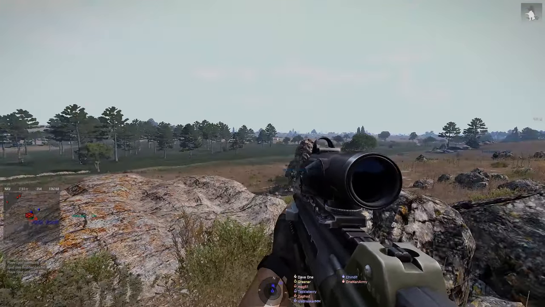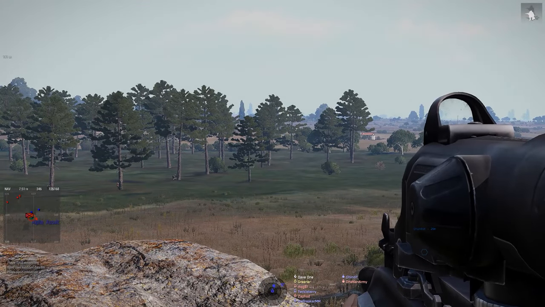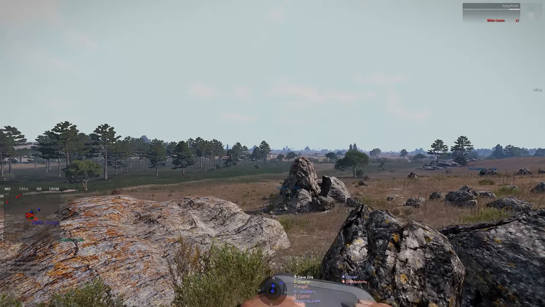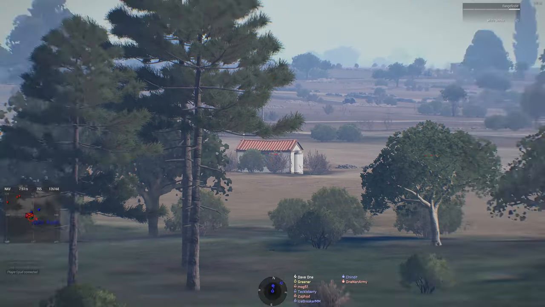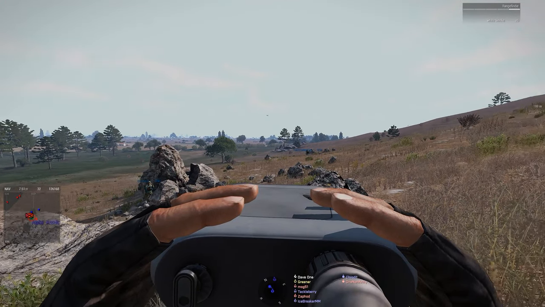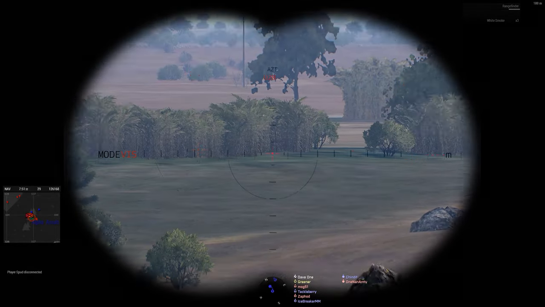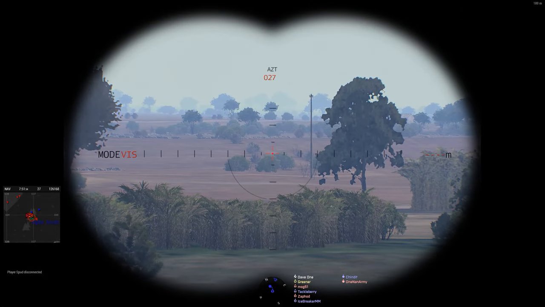I was throwing loads of rounds at the objective, so I'm hoping they killed a few. I bet, yeah, I hope you did. But my aim was terrible, I could see it. I love having an effective range of 600 and then getting killed at point blank. Yeah, that's good.